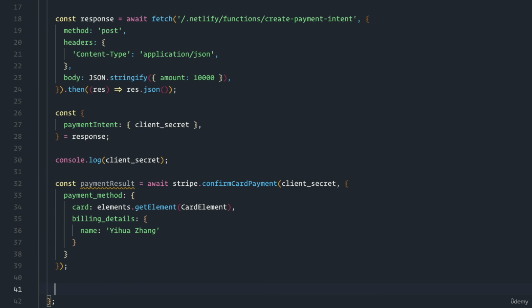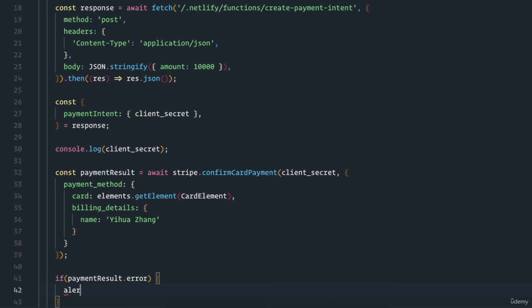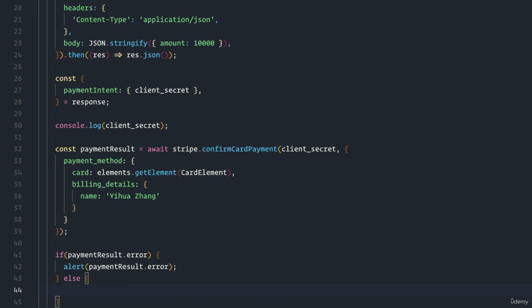And then as for payment result, what we can do is we can now check. If we get back an error from Stripe, if payment result dot error, then we're just going to alert that error. So we'll say payment result dot error. Otherwise, we were successful.